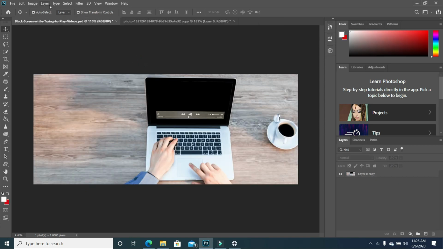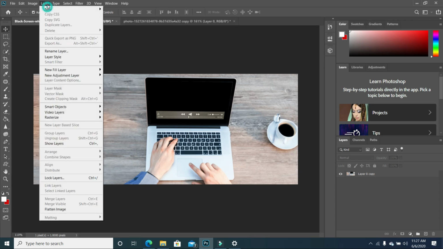So the next thing on the menu bar is the layer. And I'm going to skip the layer because I already have a tutorial that I did, which was the last tutorial, which talks in depth about layers and everything you need to know about layers. If you haven't seen that tutorial, I'm going to put a link to that in the description below, and you can go and watch that tutorial.